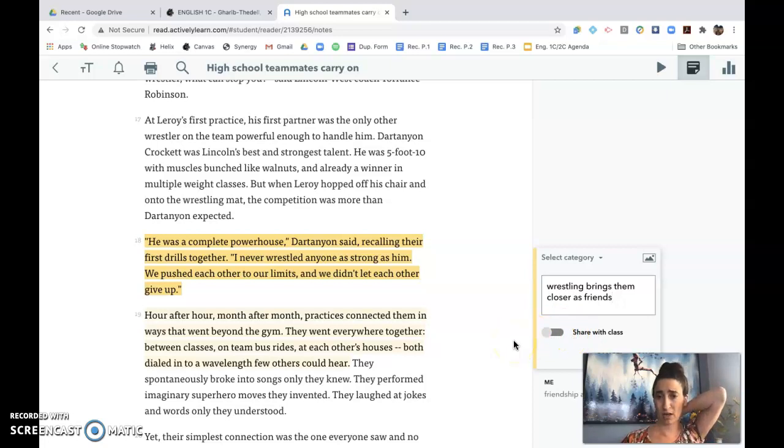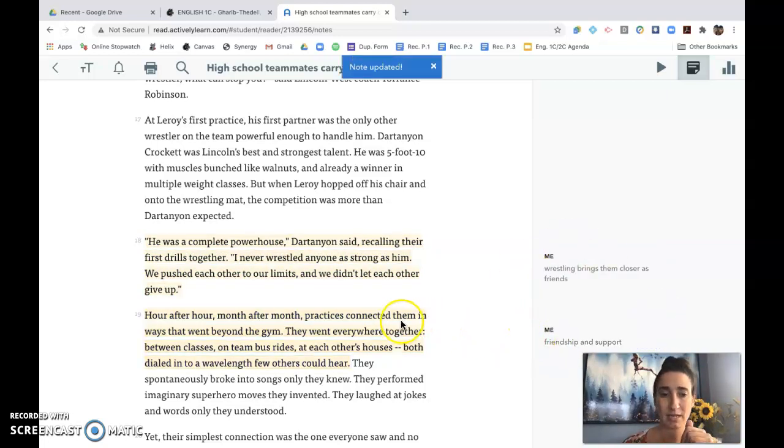We are going to be sharing on Thursday some of our quotes. So make sure you have them because we're going to be sharing them. But you don't have to share all of them and you don't have to do it yet unless you want to. Okay? So you'll see I made another one here.